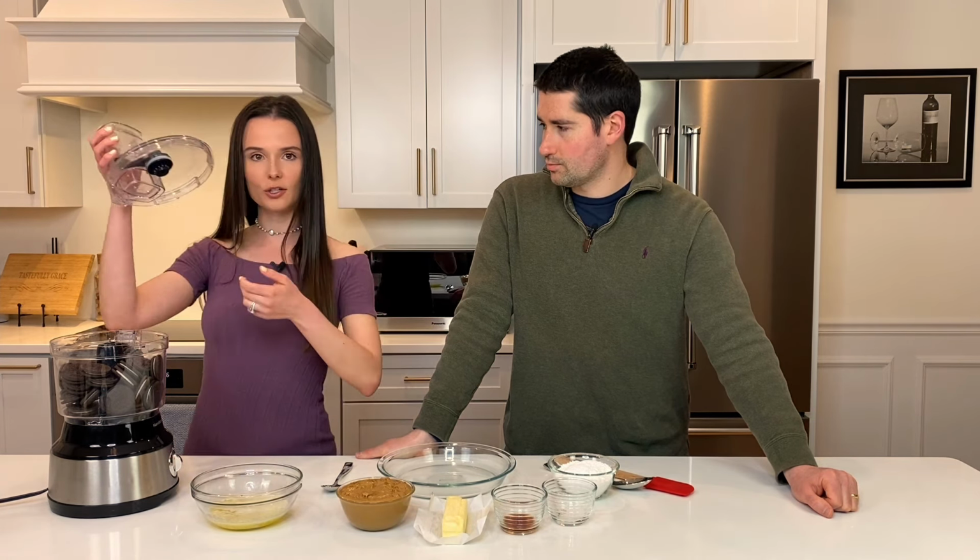You can do this by hand and crush them yourself in like a big plastic bag, but if you have a food processor, it's a lot easier. So we're just gonna pulse it until it's a crumb. Oh my God. When you pulse it, see like the top lifts to the bottom. Oh. This kind of just spins it around. I got it. So you just want to do that until it's a fine crumb. That was violent. It's kind of scary.